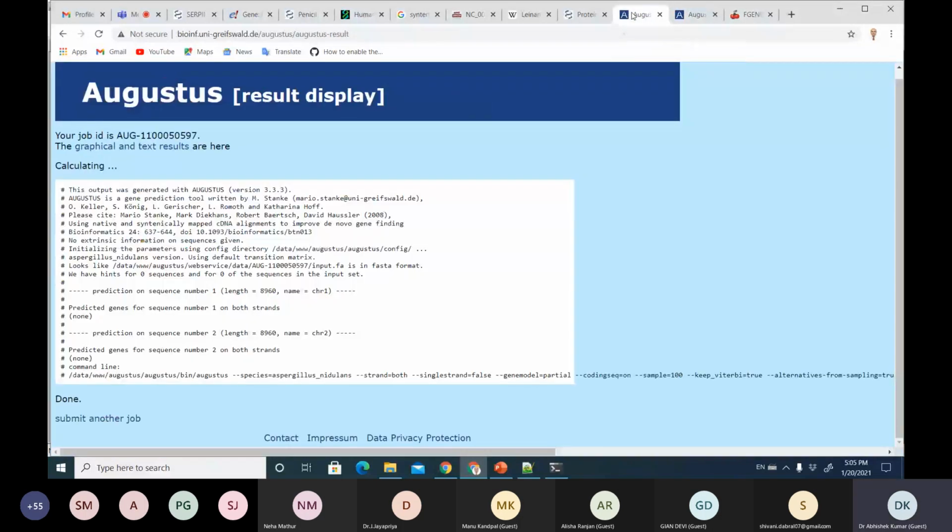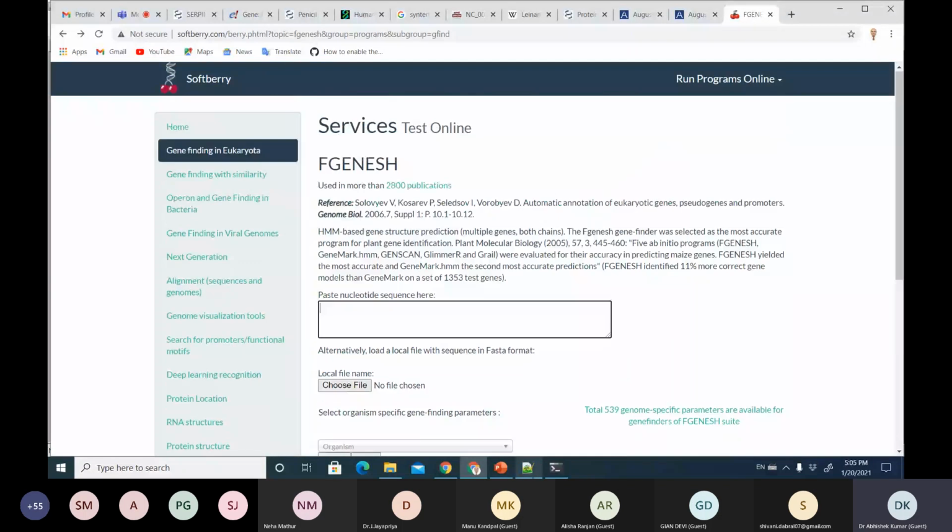Meanwhile, we'll check if this calculation is still going on. Okay, so 5.5 MB. It's a big size for any online experiment. It's one scaffold, equivalent to one chromosome.